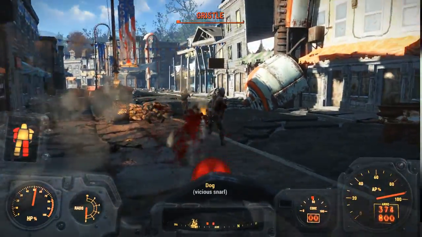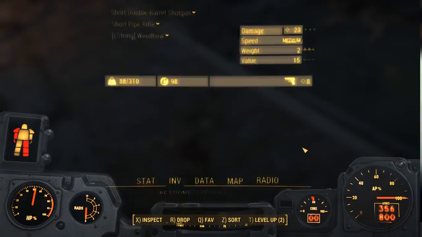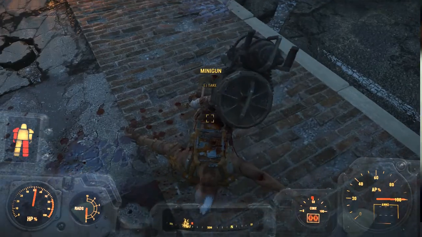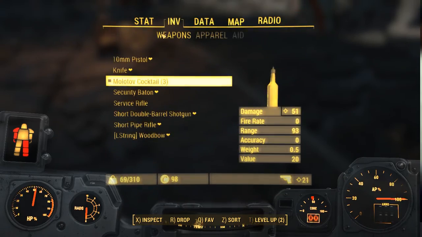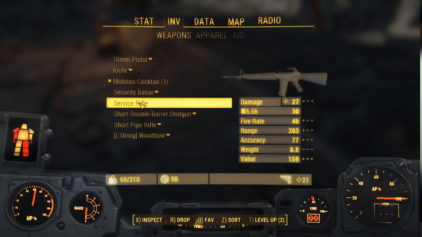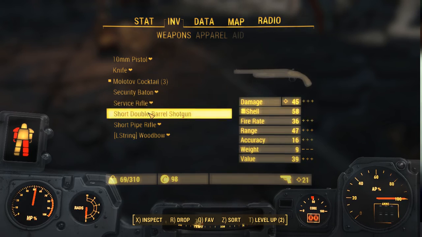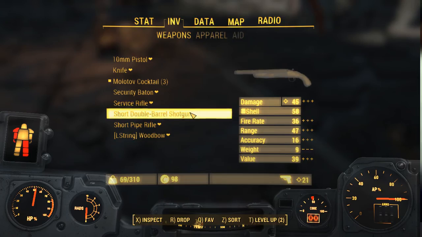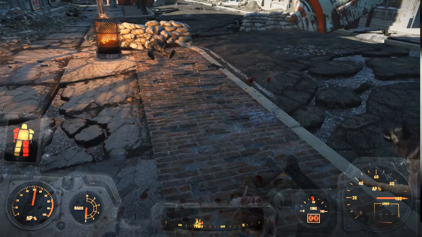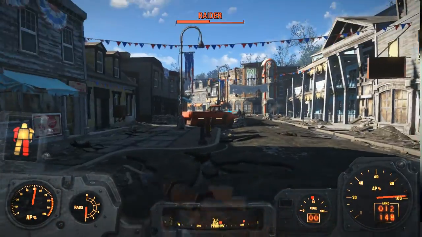Oh, he has a service rifle. Give me that. What do you have? I don't want this anymore. It's too loud. I'll take your service rifle, though. Please tell me it's good. Oh, it's broken. Still a service rifle, though. And, there. No, wait. There. And then my double barrel right here. I only have 30 rounds for it. So I'm going to use my normal weapon.